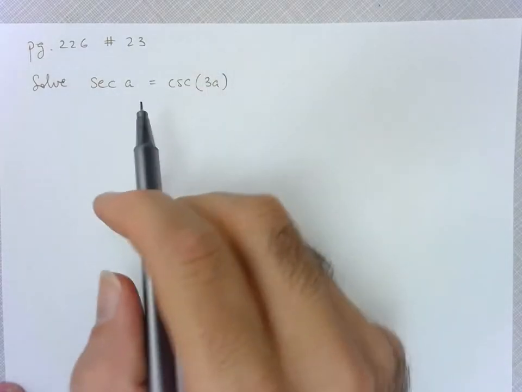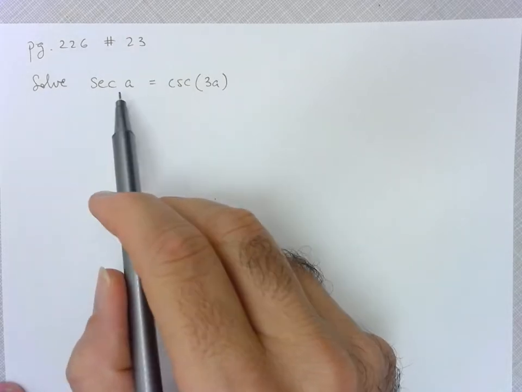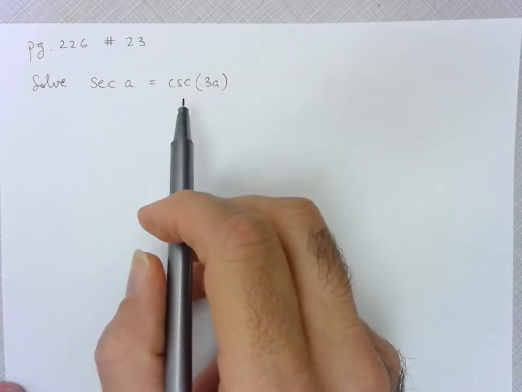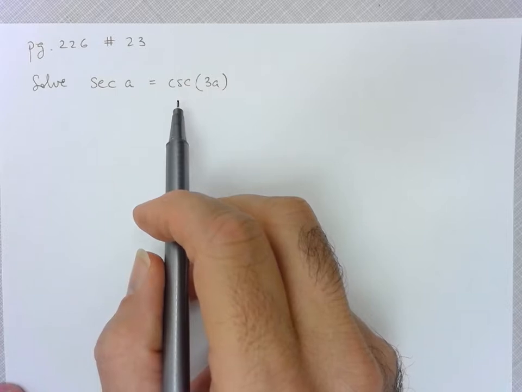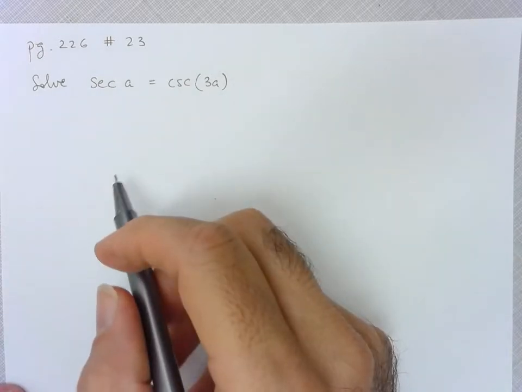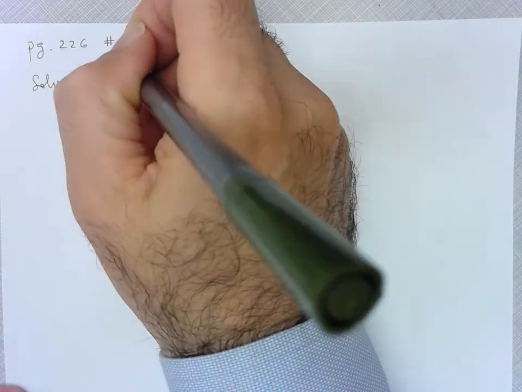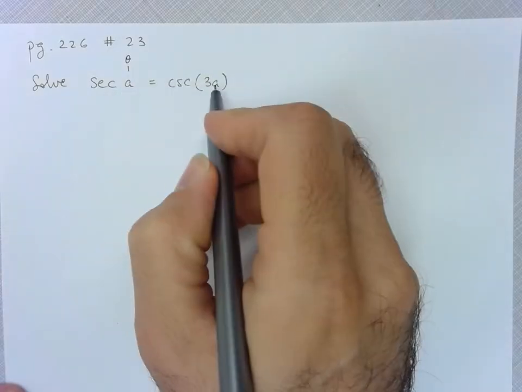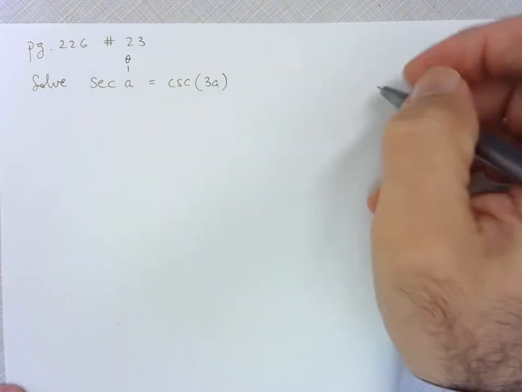Now here I've got secant and cosecant, but you know what? We know in terms of the sine and the angle comparisons, it's the same as working with sine and cosine. So I'm actually going to work with sine and cosine to determine what I'm going to use and then just convert it to secant and cosecant. So let's say we call this our angle theta, and we need to know what correlated angle I'm going to use. Let me draw a little picture here.